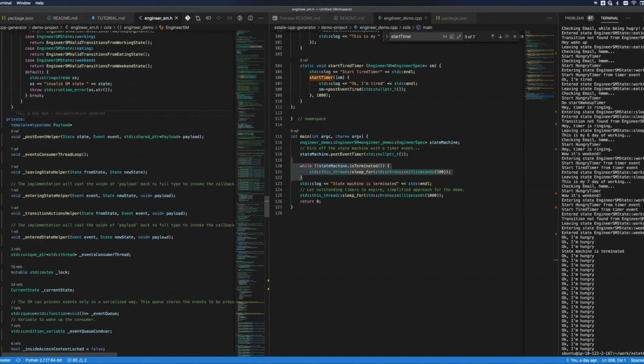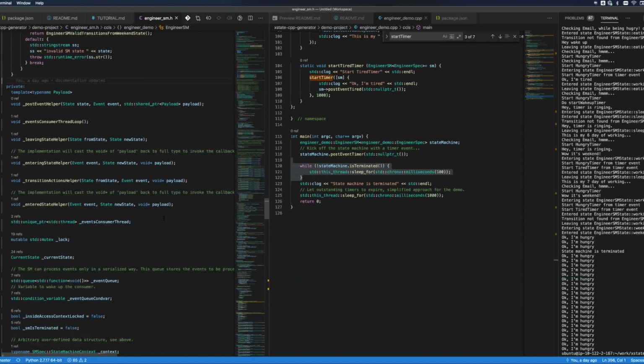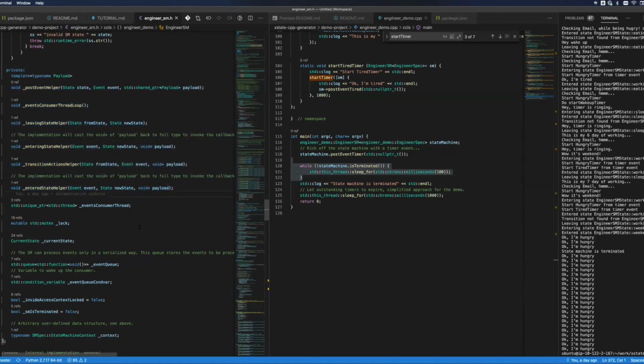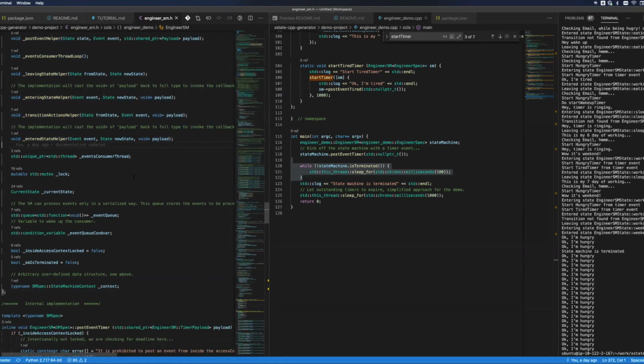You probably should know how many internal fields there are. There are some helper methods that I will not go through, and I will just show what kind of data fields there are. The first one is the thread, which is actually processing events, and the thread will be joined in the destructor. Then there is a mutex, which protects everything else.